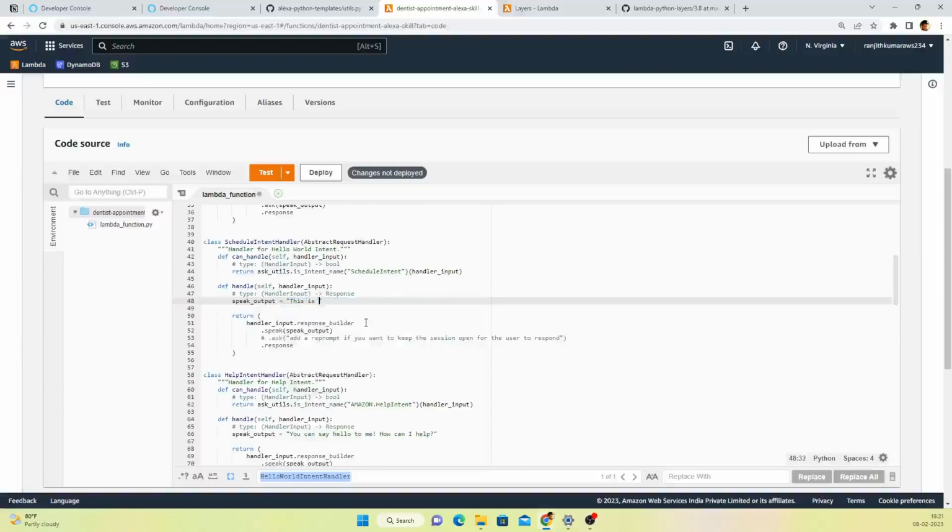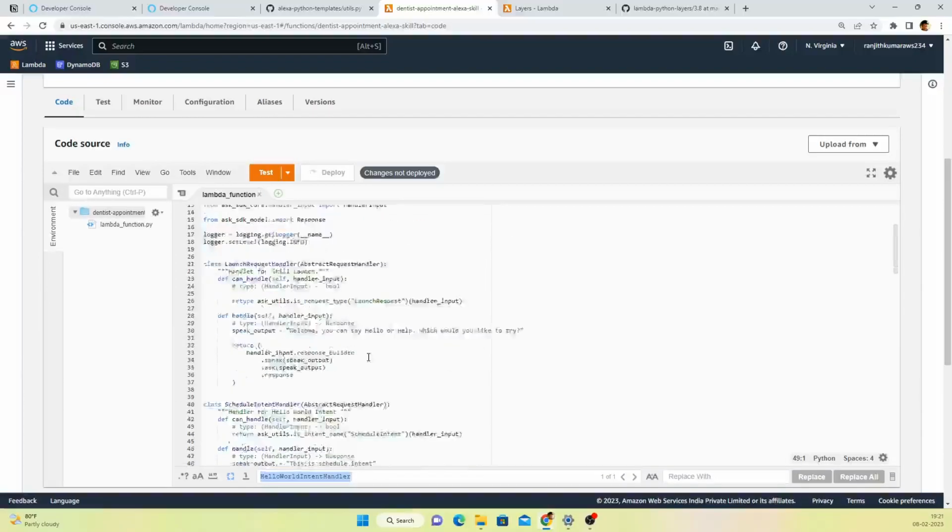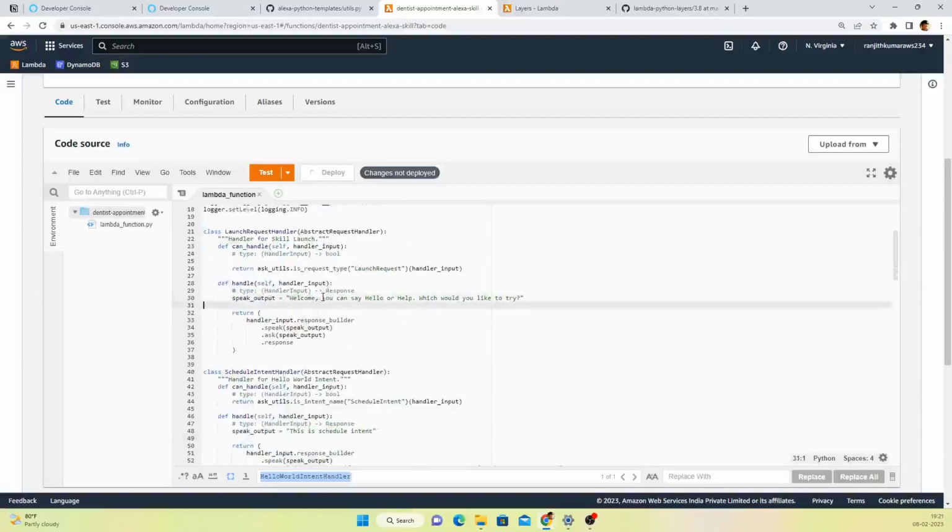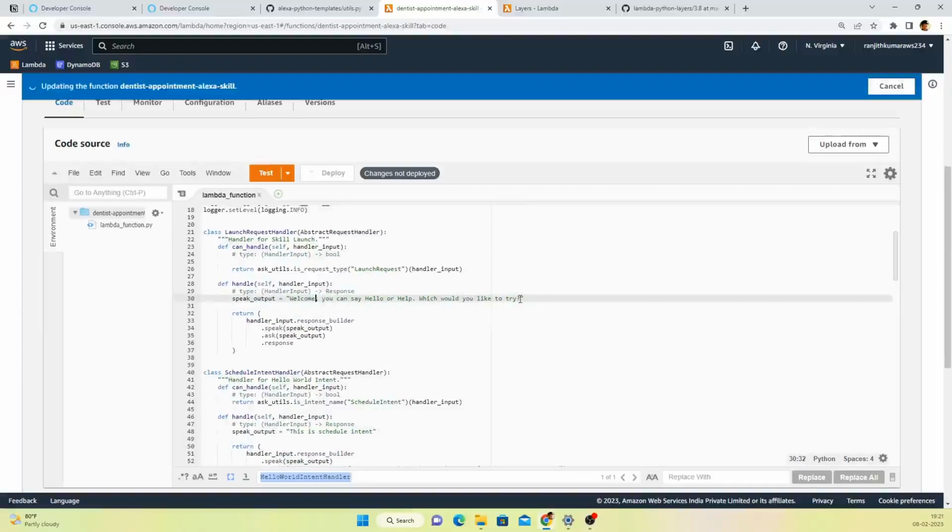This is schedule intent, and we can also change this default response. Welcome to dentist appointment skill. You can say I want to schedule an appointment.